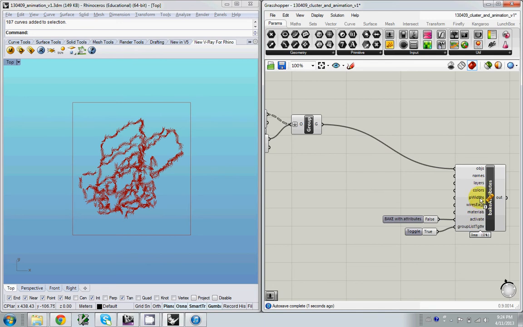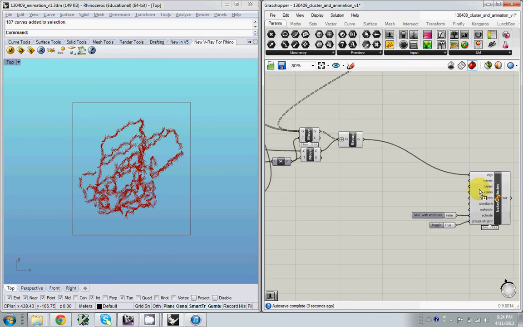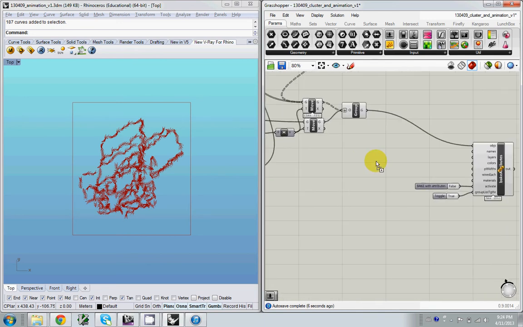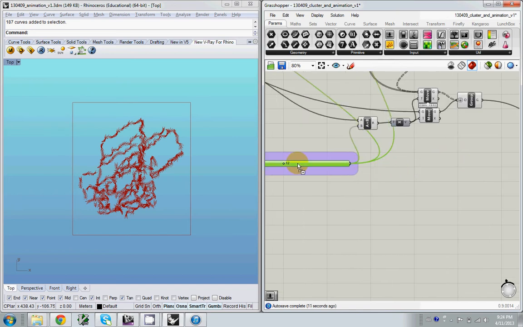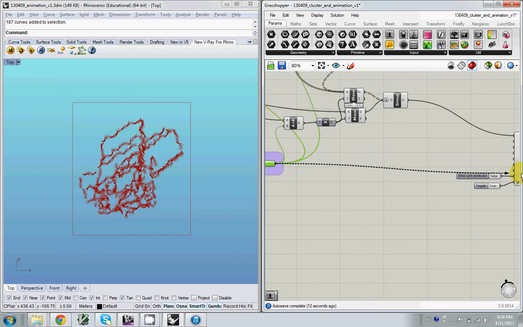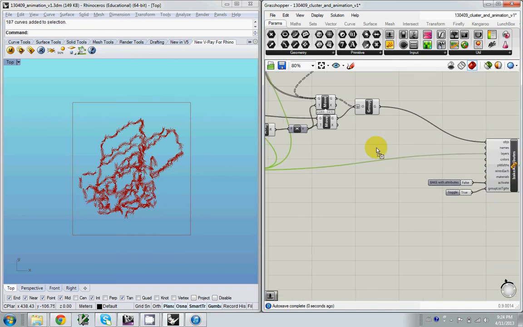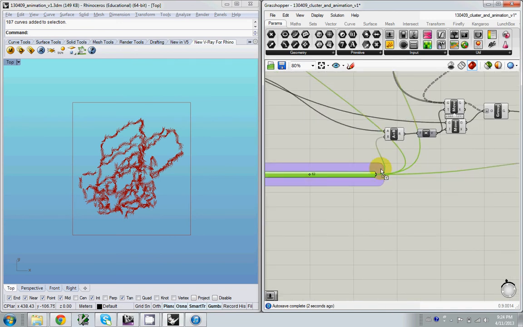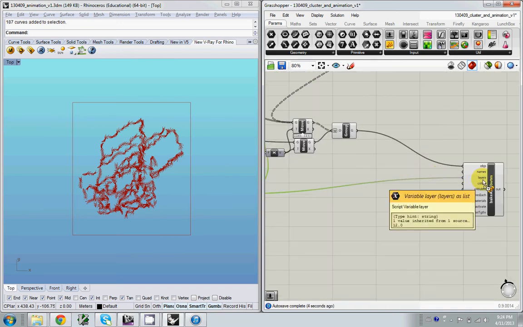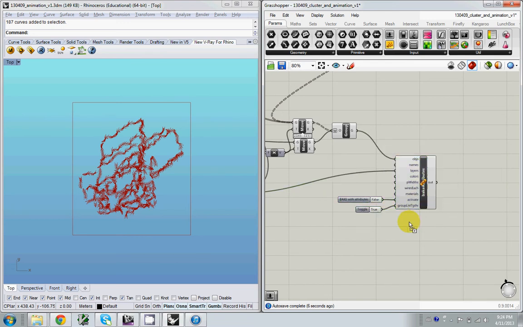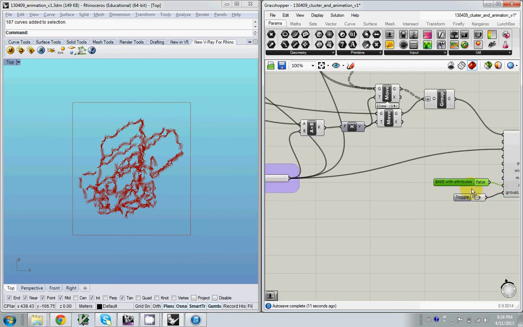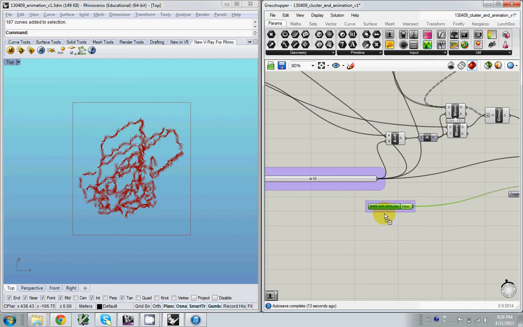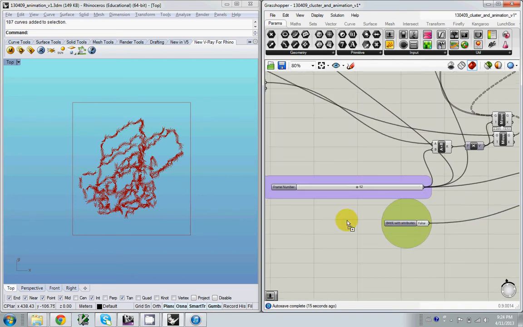You can also plug other things in, like colors, layers, names, but since we're going to use this in Illustrator anyways, I'm not going to bother with anything except for the layers. I'm going to plug this straight into this guy. When the frame is on frame 12, it'll bake it to layer 12 and onwards. It's relatively straightforward. And then the last thing, the really key thing, is this guy that's plugged into activate. I'm just going to keep this, and this is what will start the process going.